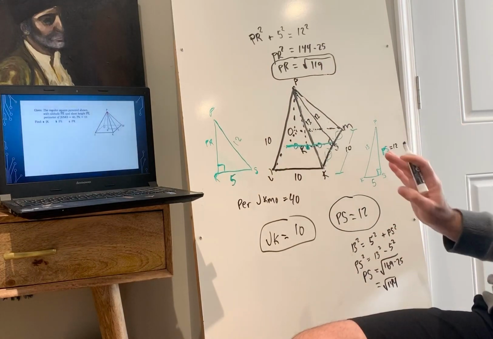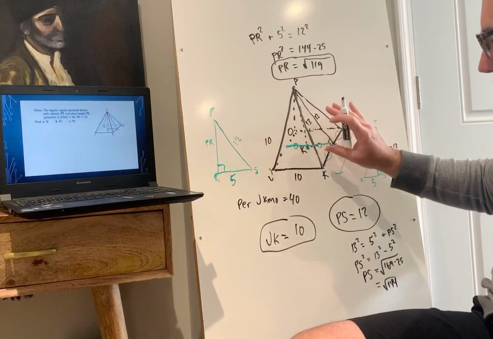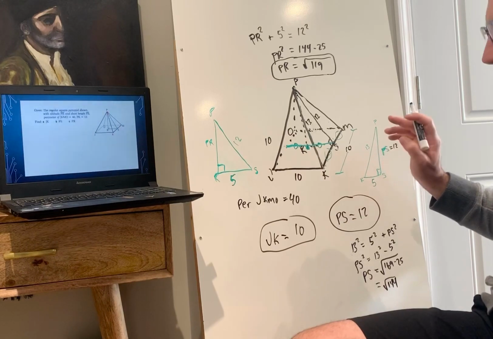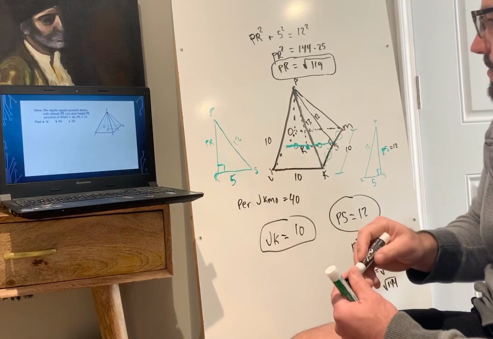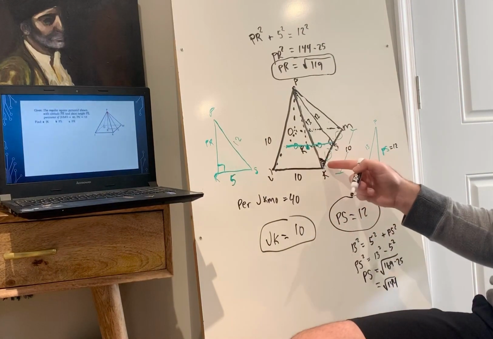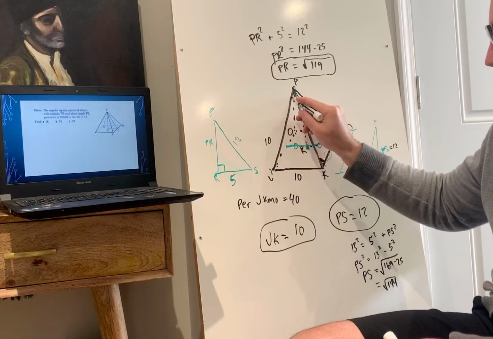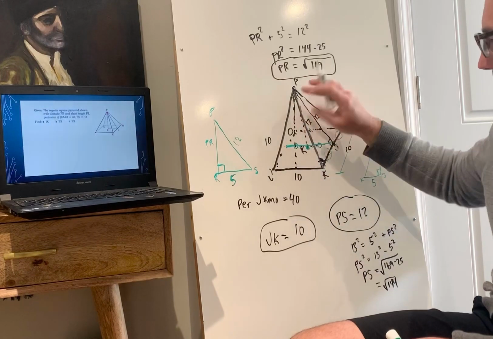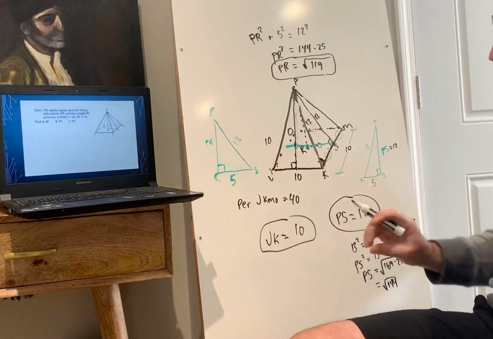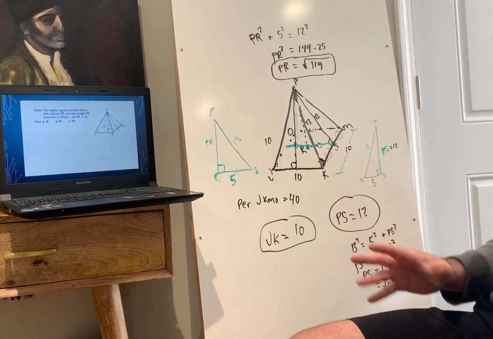Now, this might be pretty confusing. The key is to find triangles. And there's right angles everywhere that it looks like a right angle. Meaning that this angle here is not a right angle, but this one is. And so these aren't right angles, but if you drew a line on the face, that would be a right angle. Anyways, the key is to find your right angles.